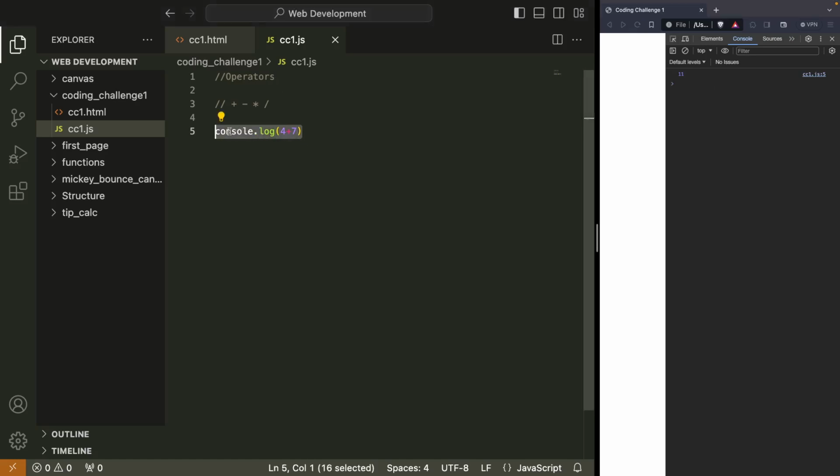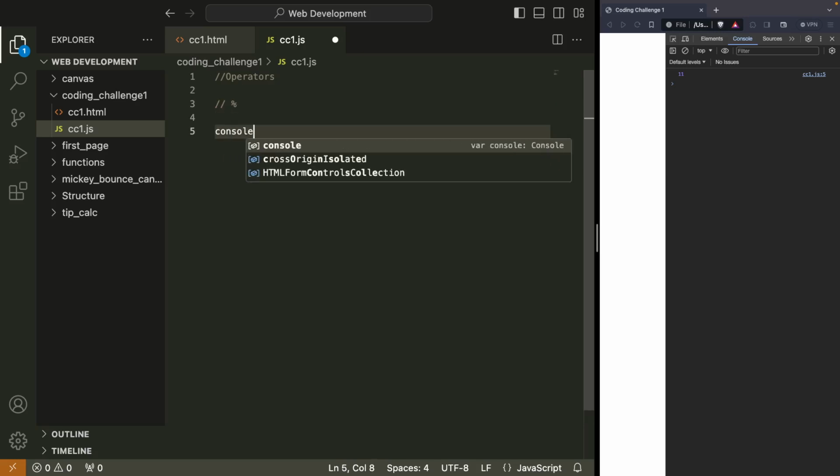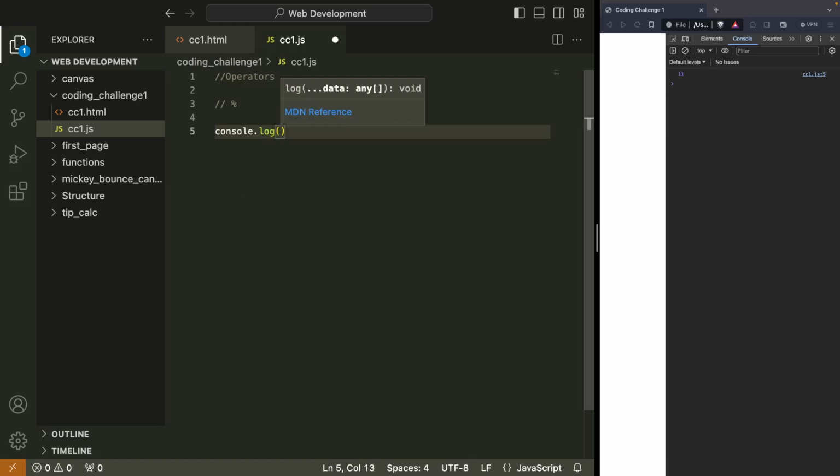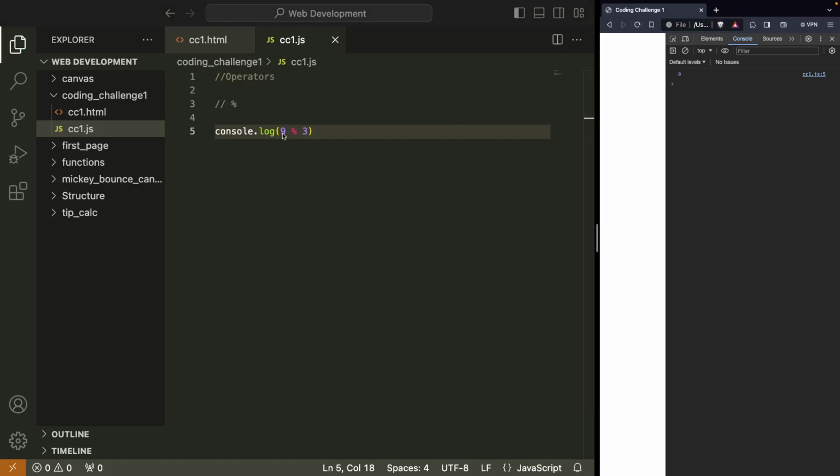That's an operator. Another operator we haven't seen yet that I wanted to talk about is modulus. Now, modulus is kind of an interesting operator. Let me show you the result of doing a modulus, and then you can tell me what you think modulus does. So if I do 9 modulus 3 and I log that result, we get 0. What if we do 10 modulus 3? What do we get? 1. What if we do 11 modulus 3? What do we get? 2. What if we do 12 modulus 3?